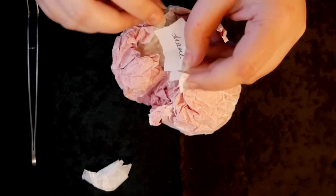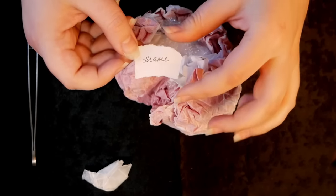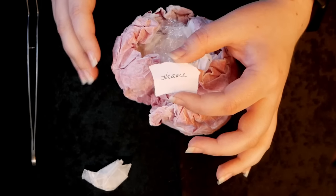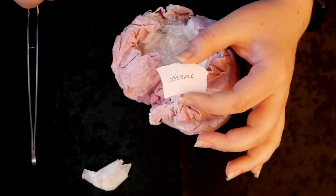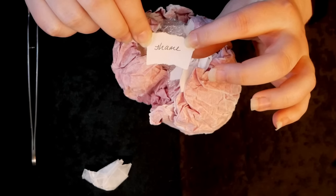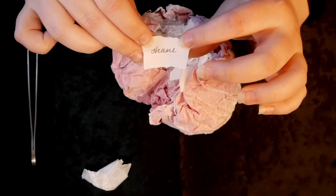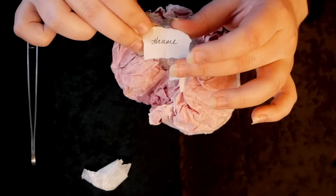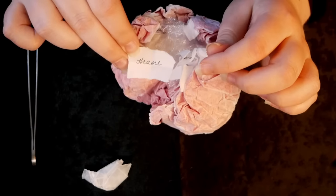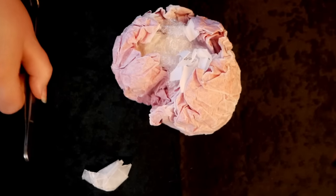Oh, this is a big one. We have shame. Now, shame is something that can be useful if we've done something bad and it helps us learn, but too much does not help us, and oftentimes we feel shame even when there's nothing to be ashamed about, or for things that really don't garner the shame we feel. So we're going to take some of this excess and we're going to put it away.